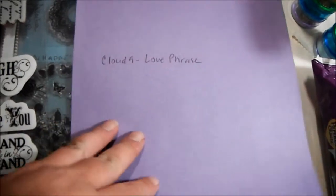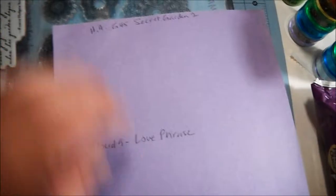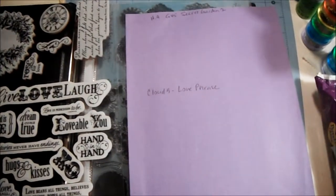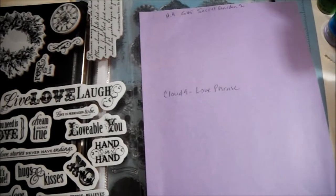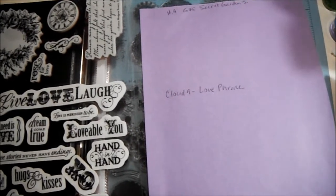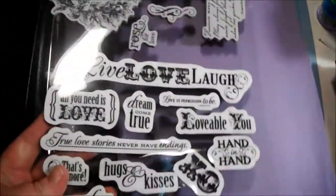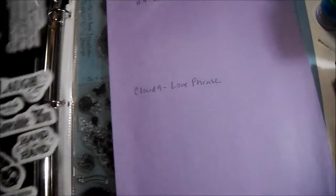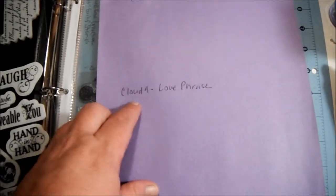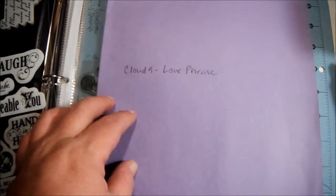Just construction paper. Buy it at Walmart, it's the stuff kids use. And I write the, I'm sorry about that, my memory card was full. I forgot to delete off the last videos I did. So anyway, what I do is I keep the cling ones on a piece of acetate, and then on a piece of construction paper. You could certainly use cardstock. It would be much sturdier than this.